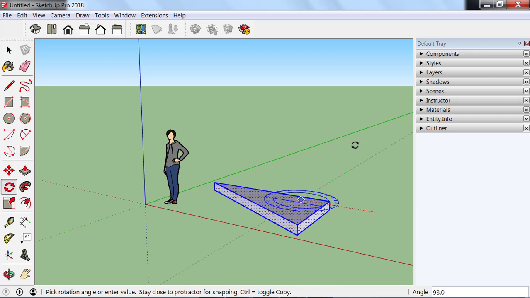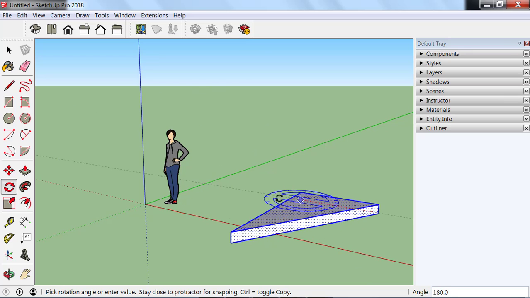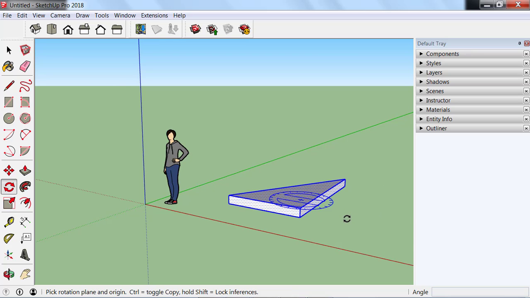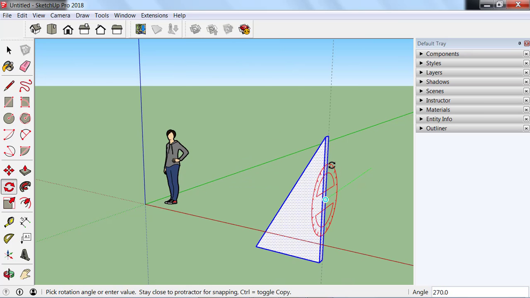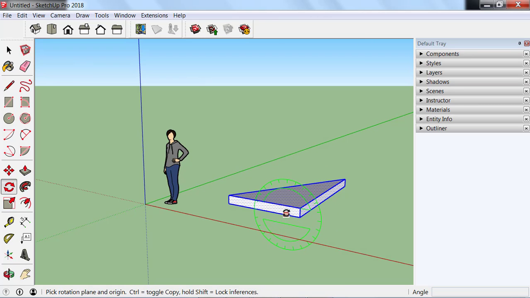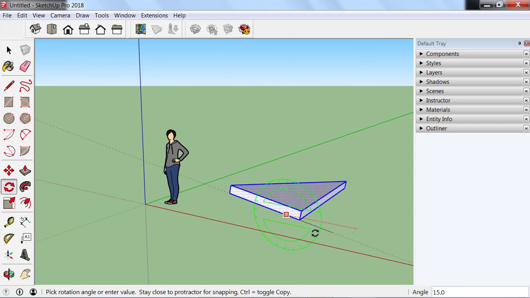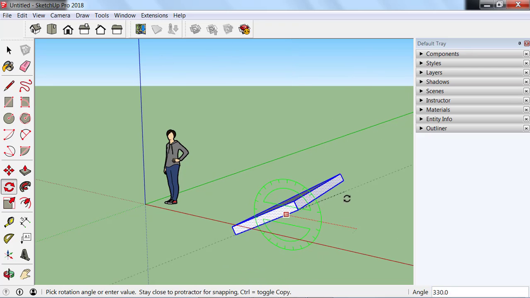Here the protractor is taking the axis of top for blue, side for red, and front for green. That is how you can choose the way you want it to rotate.